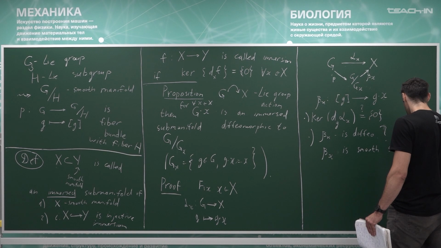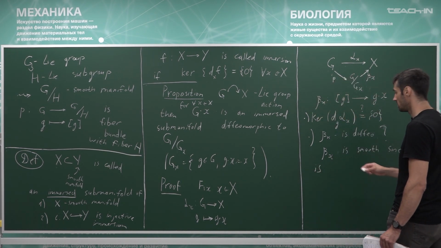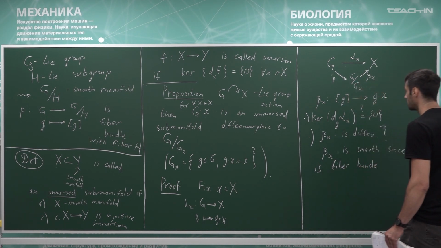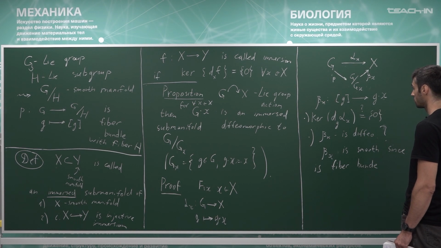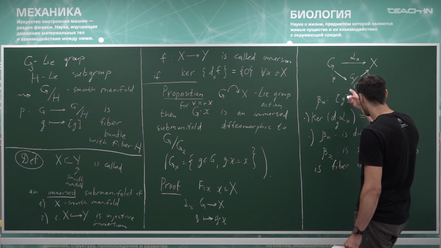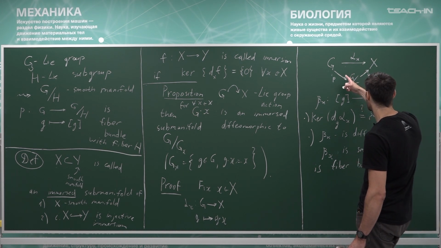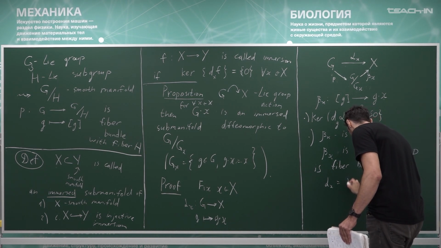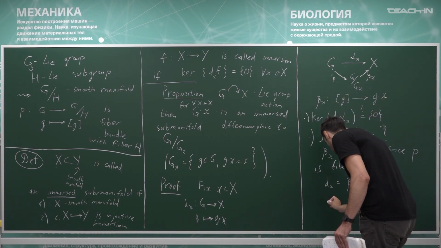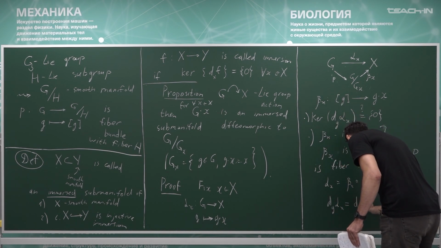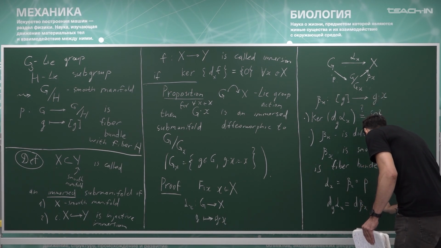Since P is a fiber bundle, and we had this lemma, these fiber bundles satisfy the conditions of this lemma, right? And so therefore we can consider the differential of X, and so we have that alpha X is first apply P, then beta X. Then I can take the differential at point G of alpha X, and this is d beta X dp.